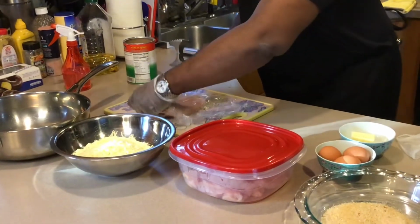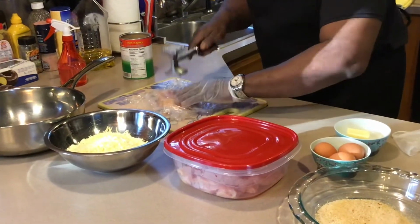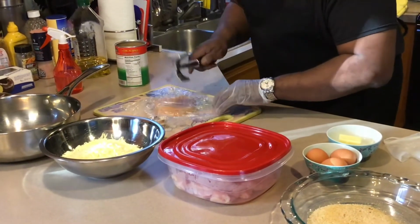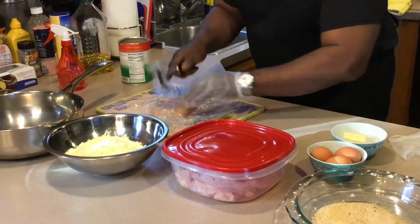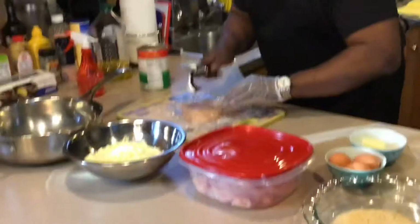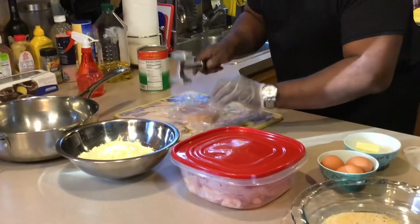Sometimes cooking is not a race. It's a marathon. And you can do this in advance. You don't have to wait until the day you're gonna cook it. It takes a little time.